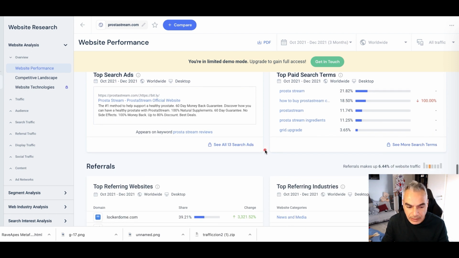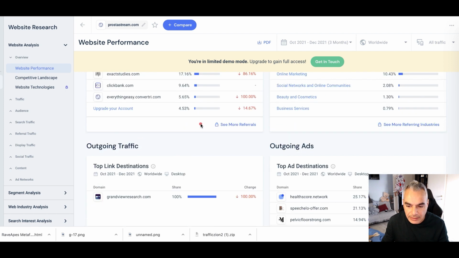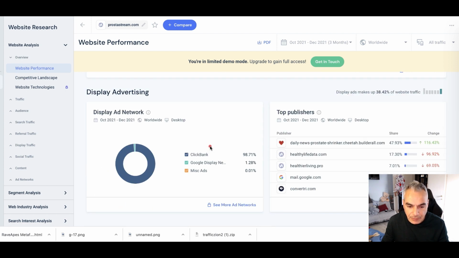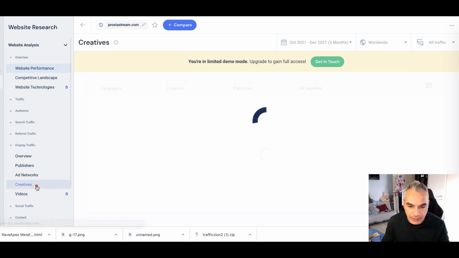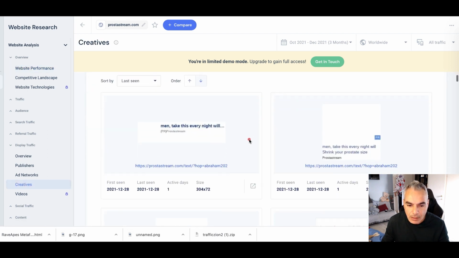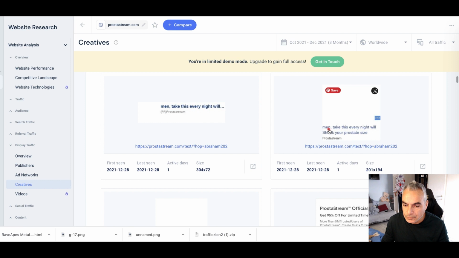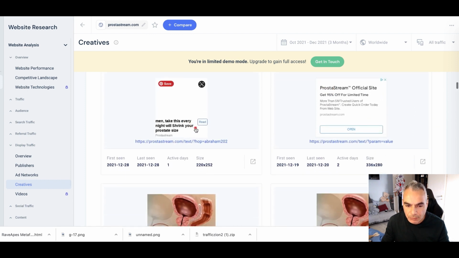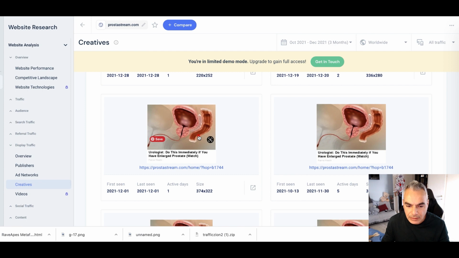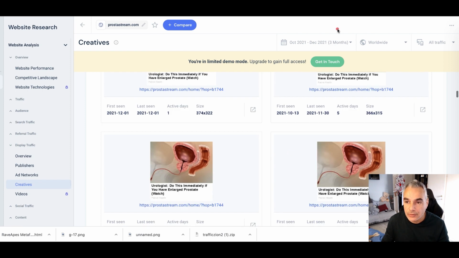So you can get some ideas, again, the ads, but then if you scroll a little bit more and we go to display ads, creatives, there's a place where it says creatives. Okay, so men take this every night will shrink your prostate size. Okay, so these are good ideas that I can use.